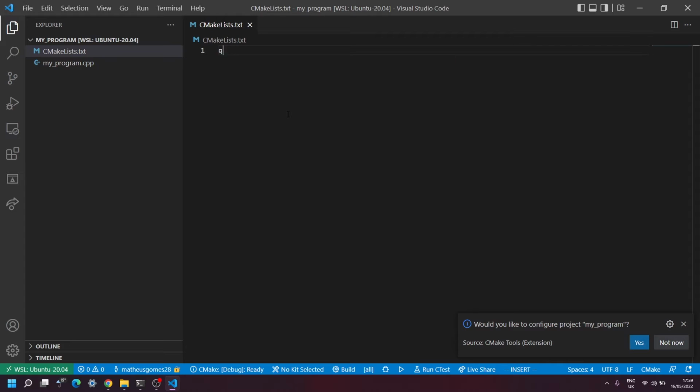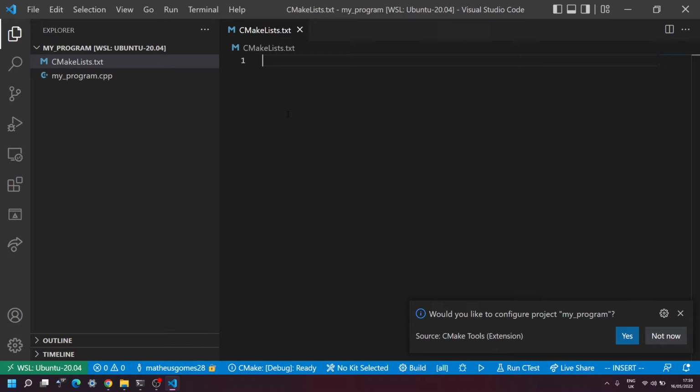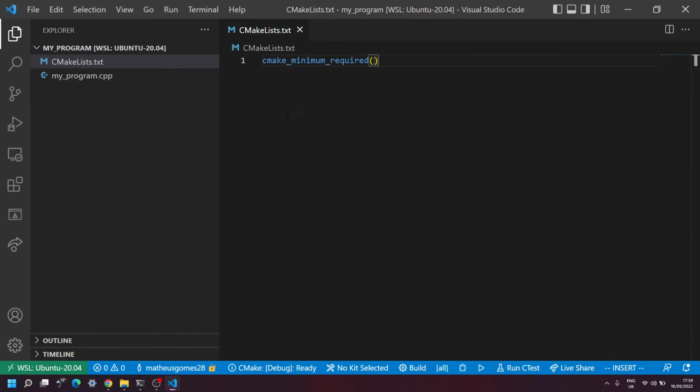I'm hoping that you guys can read the text here. Let's just zoom in just in case. We're going to be writing some pretty standard CMake here, so that CMake can understand your project's code structure and then be able to generate all the executables and libraries for your program. I'm just going to type in two required lines and I'll explain what they are.